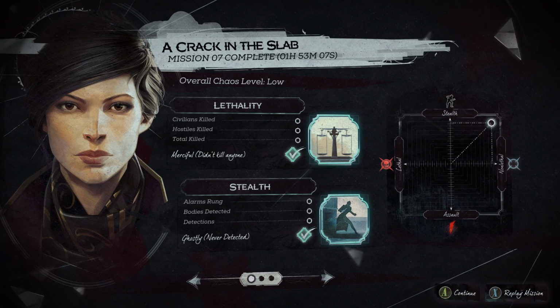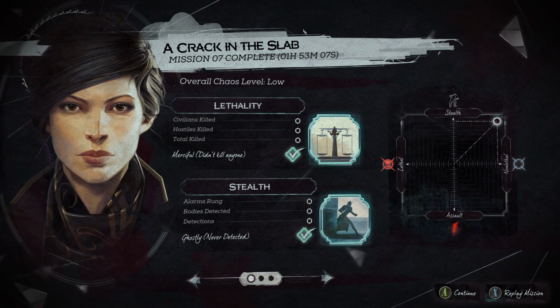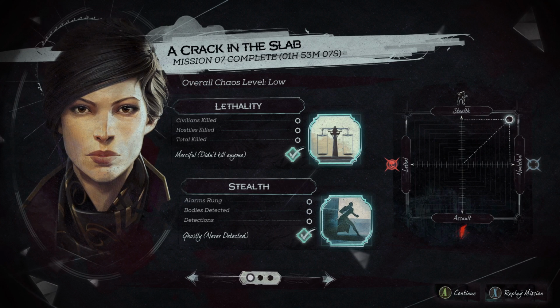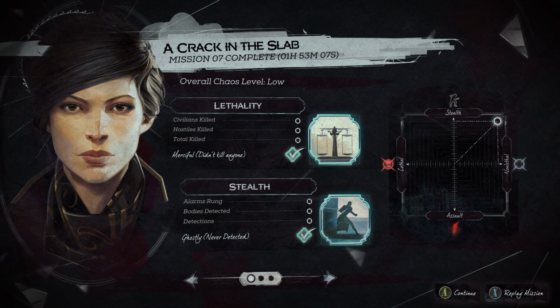Okay, very, very quick couple of missions there. 6 and 7 do not take long at all. If you learn the speedrun skips for this game as well, you can get through the missions very, very fast.